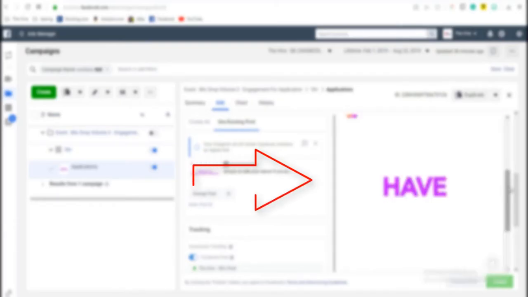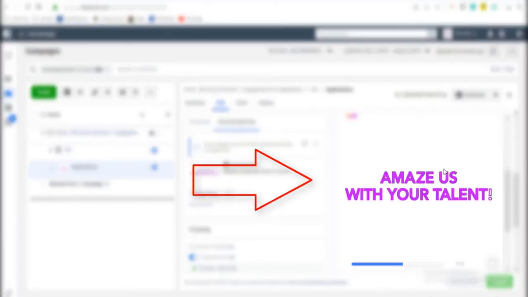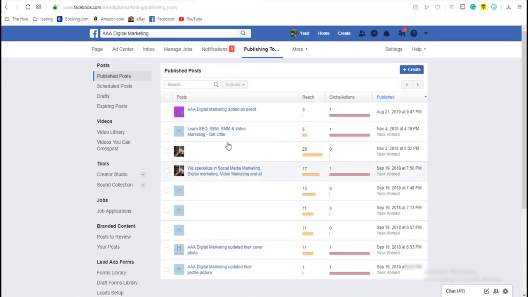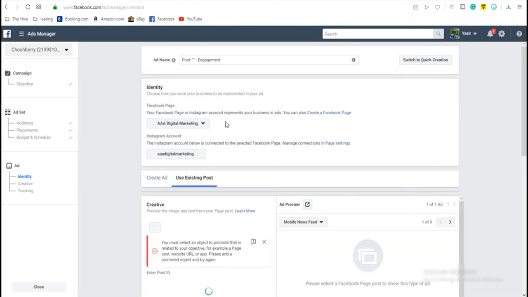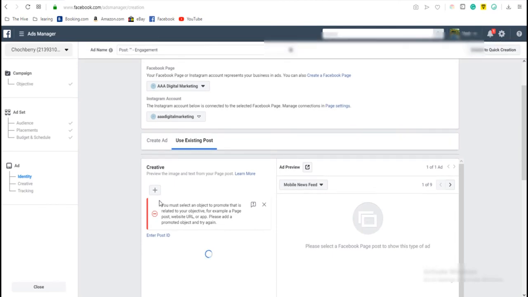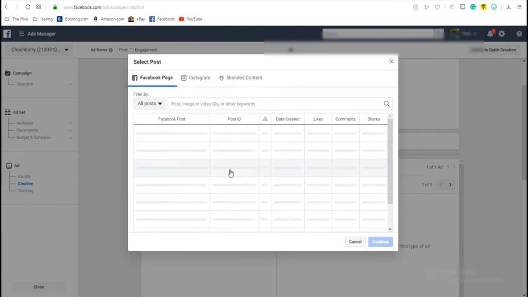I'm going to give you a small preview. This is just a frame by frame animation. It's not that simple, but you can just create one single image as well, and that would do the trick. I have posted this on my page. When I'm creating a new campaign and click on continue, just to give you an idea, I've selected the page, and I'm going to click on use existing post and select that post.